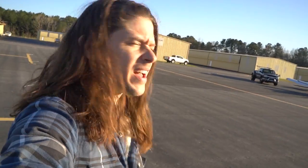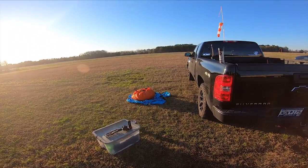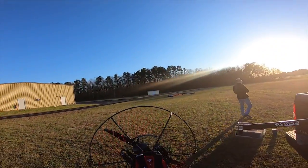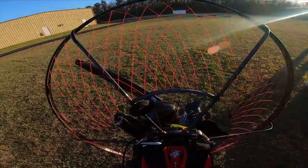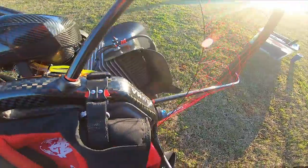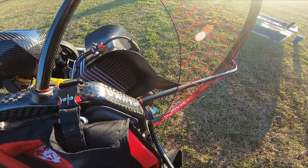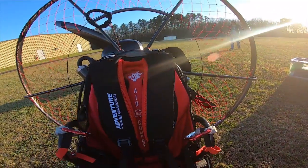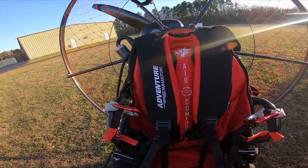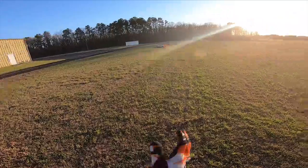Alright, we're all fueled up. I'm going to lay out the wing and get in the air — flight number one on the Adventure Pluma. Okay, so we're on the GoPro now. Pluma's off the rack, break-in is complete, wing is laid out, Lee's here. We're just going to go for a quick flight, no real plans — got to keep it at about 30 minutes anyway. We're also testing out this helmet, so fingers crossed the audio is working because I really haven't tested it in the air and this is my only source of audio.